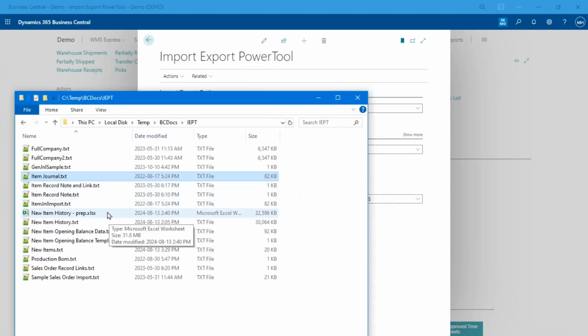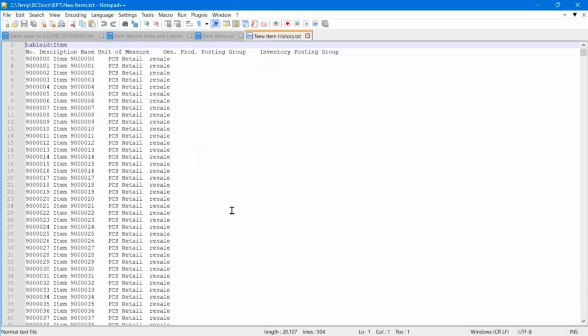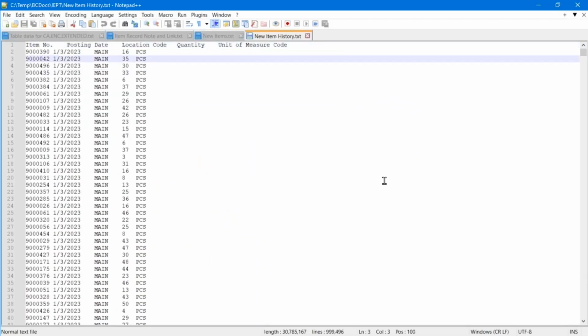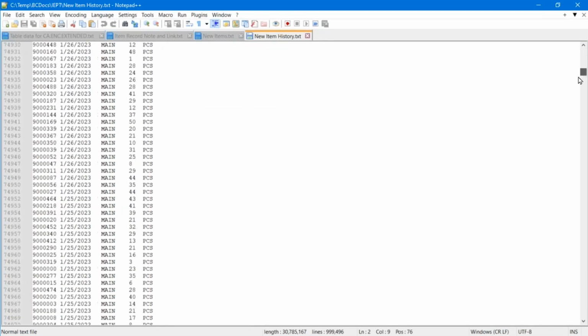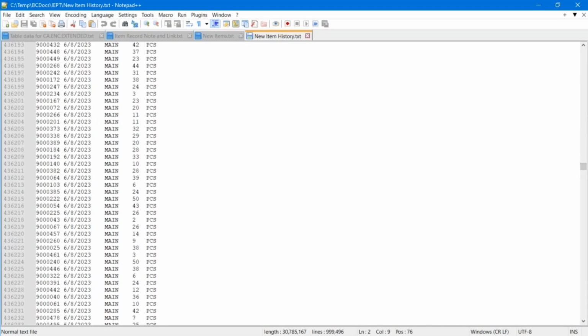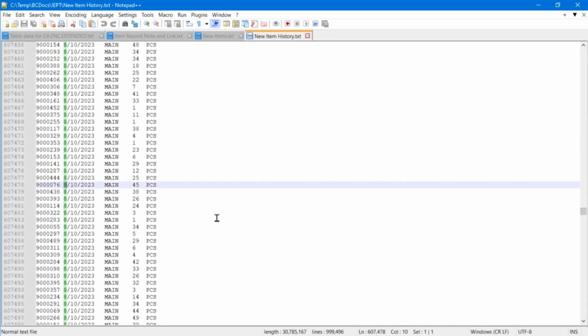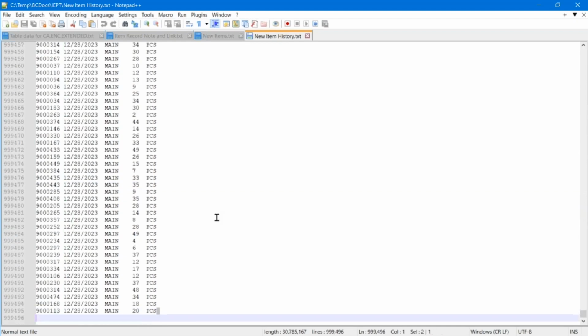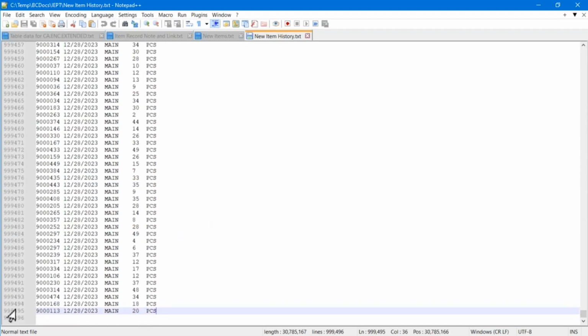So the first thing is, I'm going to bring up this item history. So this is all my individual transactions for all of those different items by day, right? So if I scroll down here, you can see, over the 12 months of 2023, this is all my sales history. And we happen to have about 1 million records in this file, right? So 999,000 records in this file. This is what we're going to import. But I don't want this level of detail. I want monthly history. So I just want to consolidate this as a monthly history import.